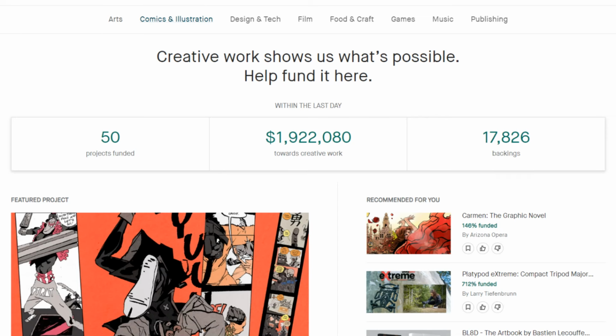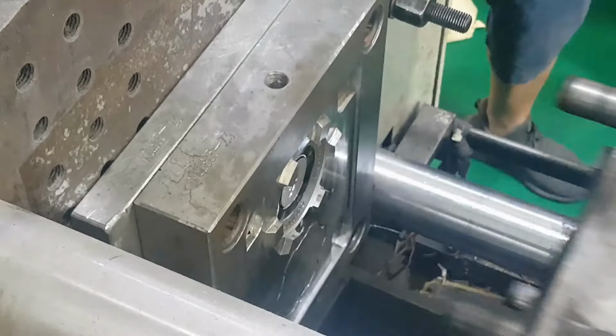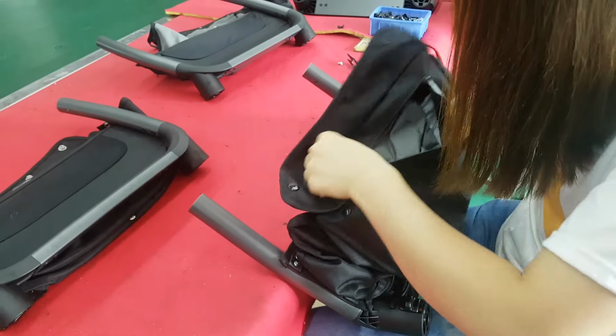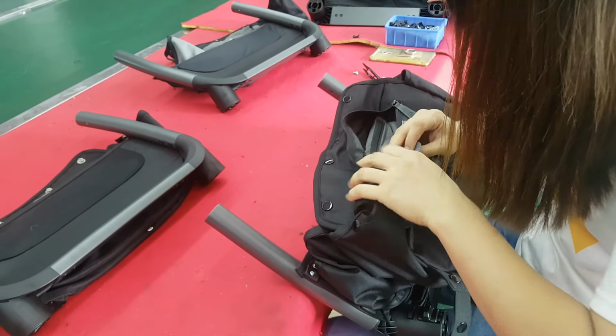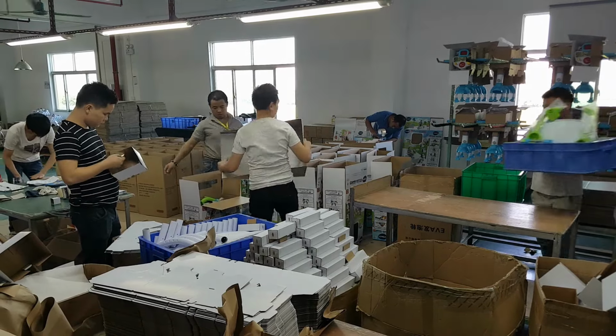Now, the other type of crowdfunding is a pre-order based system. Kickstarter is probably the most well-known platform that does this. And effectively what you're saying to people is, pre-order my product, buy it now at a discount, normally around 30%, and then I will use all that money raised from pre-orders to produce the manufacturing tooling, make the first batch, and then bring them in, normally from the Far East where most things are manufactured, and then send them out to all of these people who have bought my product early on.